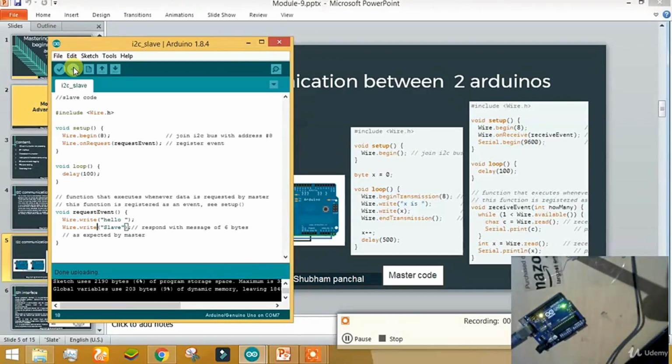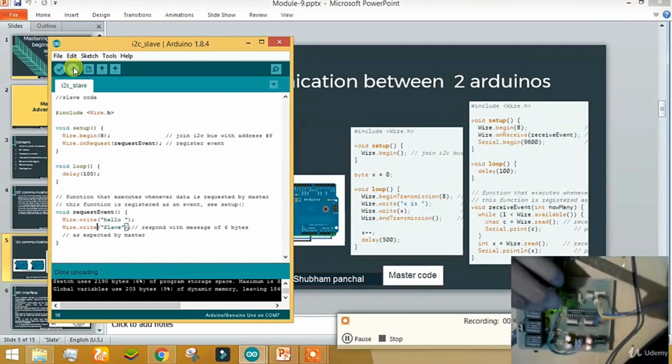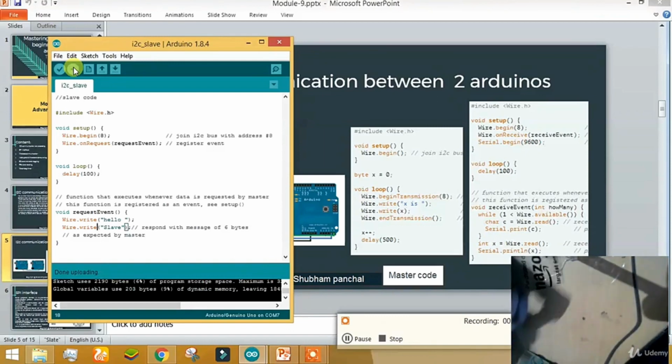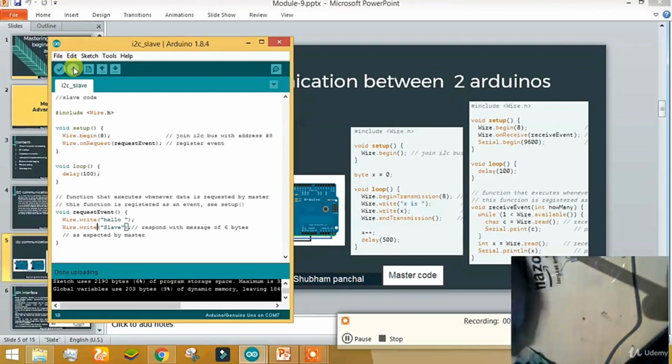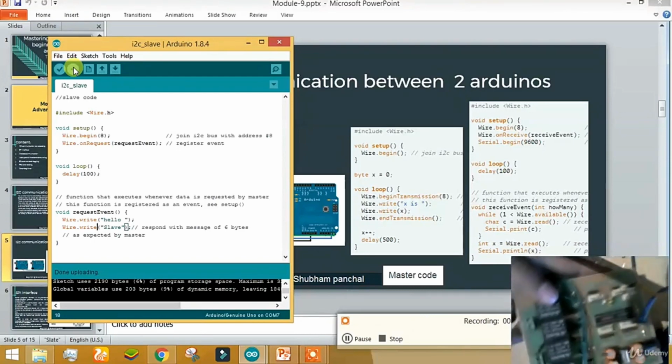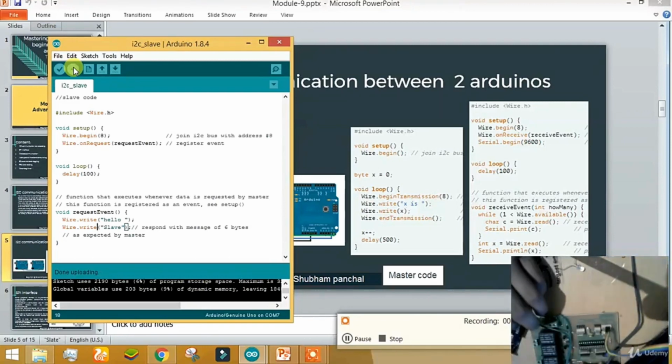Now one important thing about Arduino Uno is that we can remove the IC simply by using a simple screwdriver. So I am going to remove this IC and connect it to another specially designed board for the communication of slave protocol. You can see here it has no FTDI IC that is used to communicate between the microcontroller and the computer. In Arduino, you can see here this is a small IC. This IC is used to communicate between the computer and the microcontroller, while here there is no FTDI IC, so you cannot communicate with this board and the computer. But this IC is going to be plugged into this board.